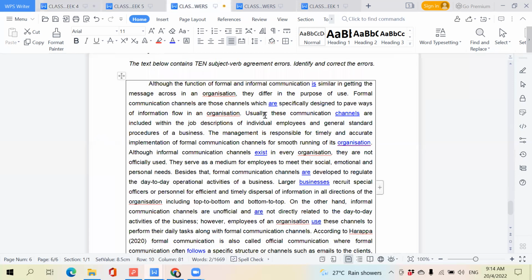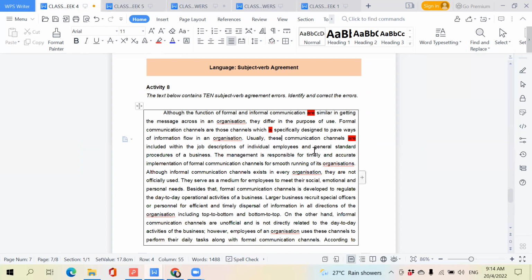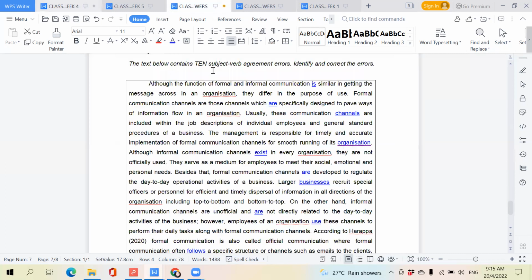Okay, so let's see. If you don't want to fix this into these, so this should be these communication channels are. Or if I change it to this and these communication channel is. Okay, but you have to understand the context. All right, so I think I made a mistake here. You should just change here to channels, and you don't have to change this. Apologies. So you just say these communication channels are. Okay, are. All right, next.